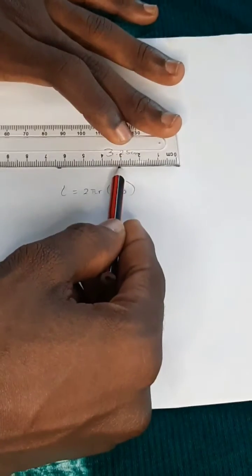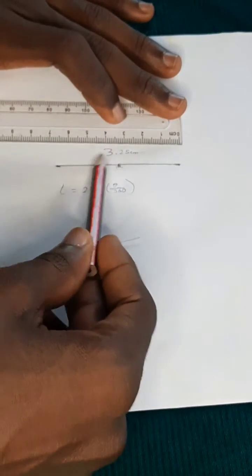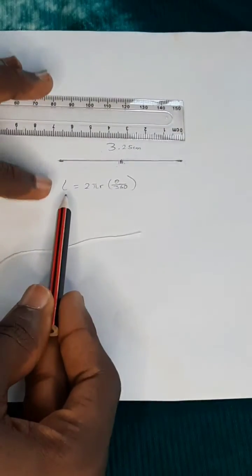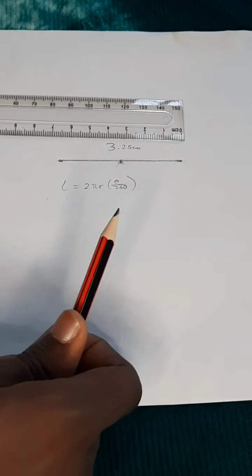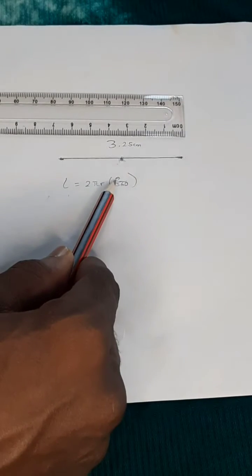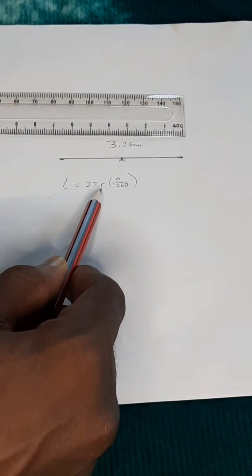The center point is 3.25. Now use this formula to calculate the length you're going to use. Whatever length you get is the length you're going to cut your thread to get our exact bond angle. R is going to be the center point, 3.25.